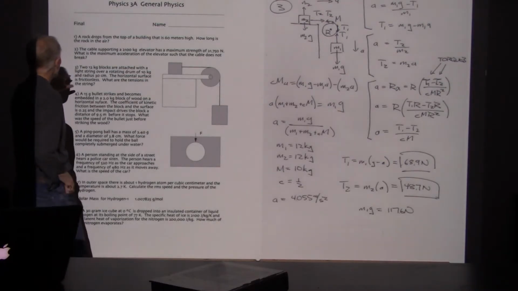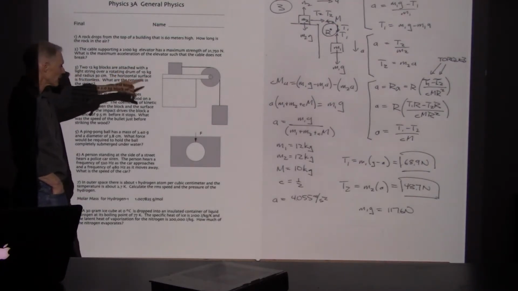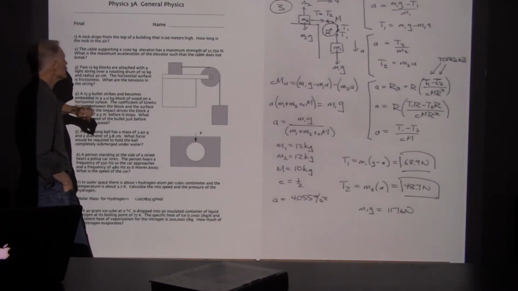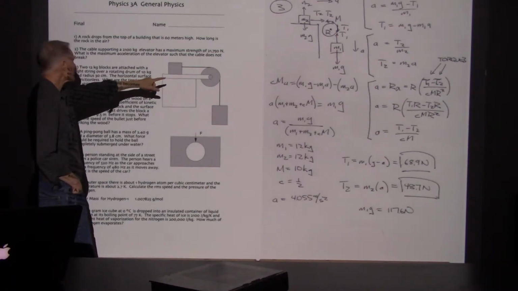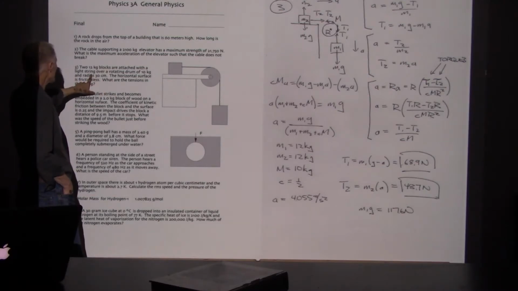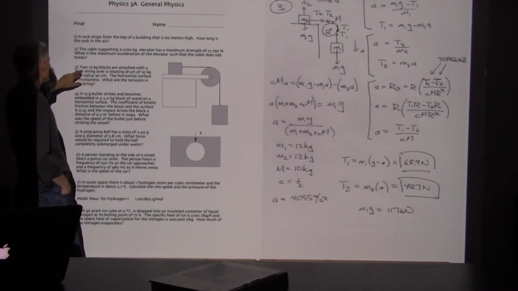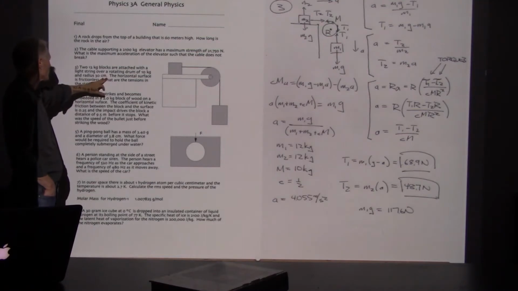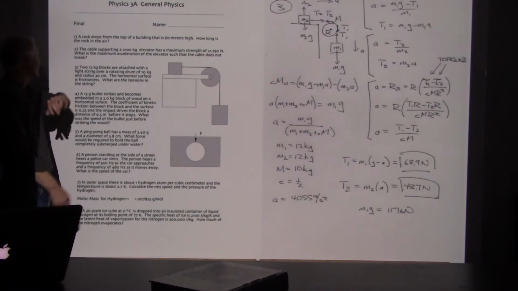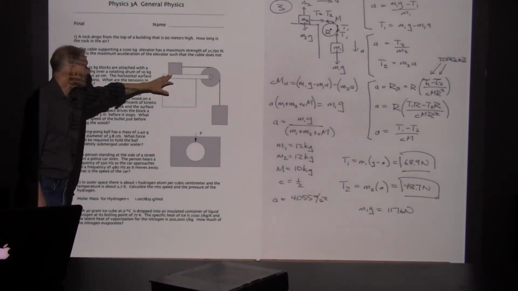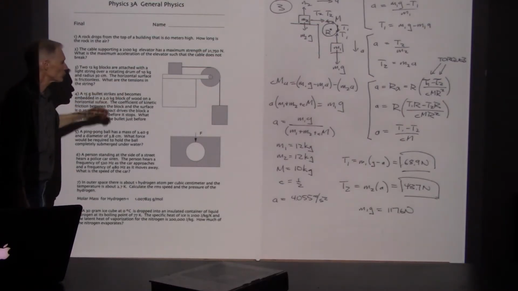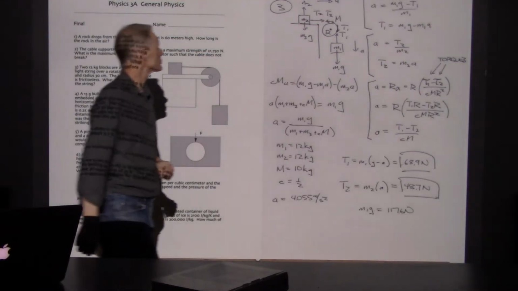So in problem 3, we're looking at a more detailed force diagram. In fact, this drum has mass. The drum is 10 kilograms, the blocks are 12. It's connected with a string whose mass is really low. The pulley has a radius of 30 centimeters. It's a big pulley. The horizontal surface here is frictionless. What are the tensions in the two strings? This one sounds a little more involved.